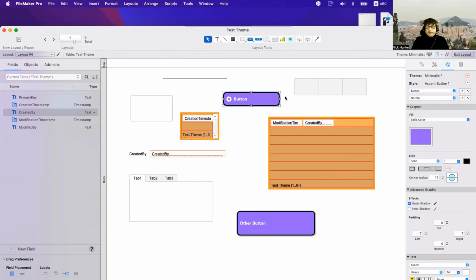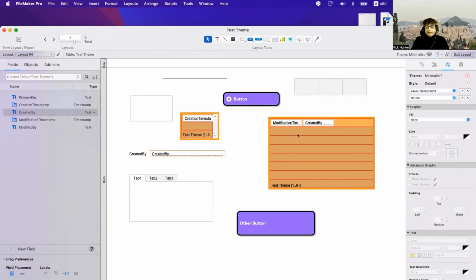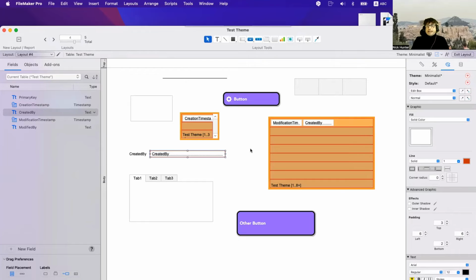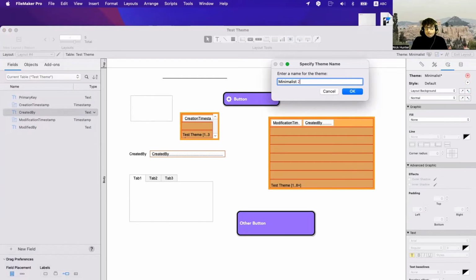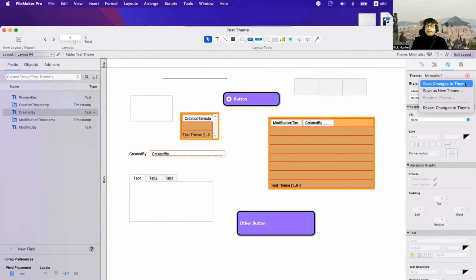I changed a style, and automatically it said, okay, modifying an object means you modify the theme itself. So you have two ways to do that. You can save to the current theme or save to a new theme. Let's say you don't want to modify the theme you are in, you just want to create a new theme. But let's say I'm going to save to the current theme.